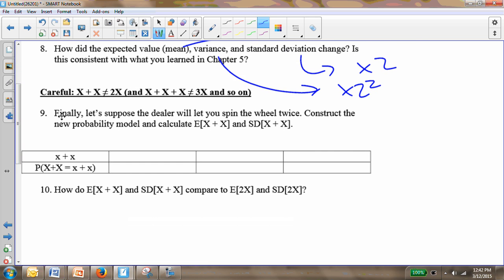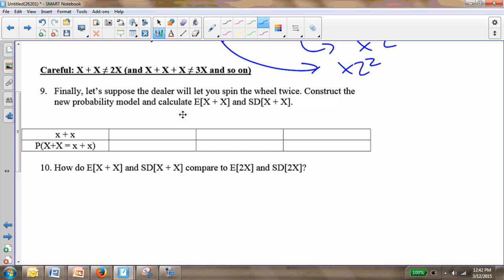All right, now finally, the last part of this is something that's kind of a combination of what we're going to learn today and what we're going to learn tomorrow. We'll go ahead and talk about it a little bit, though. All right, what if instead of... now there's a difference. In random variables, x plus x doesn't equal 2x. Now this is a big difference. Be sure you understand this.